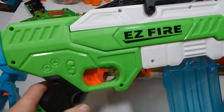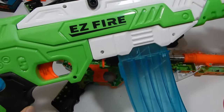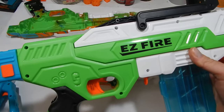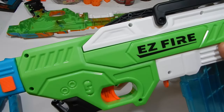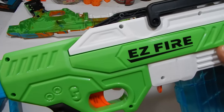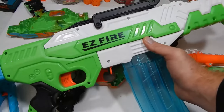Now, I know kind of everybody jumped on board the train of, hey, Busby made something great. And I am all for that, because I'm a fan of the company, and you always want to see, just like with your favorite football team, you want to see them have a good season. I want to see Busby do good things, because I am a fan of the company, not necessarily every product they put out. This one's a winner, though.